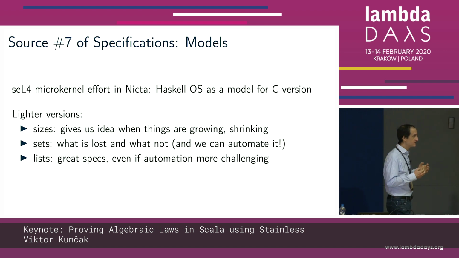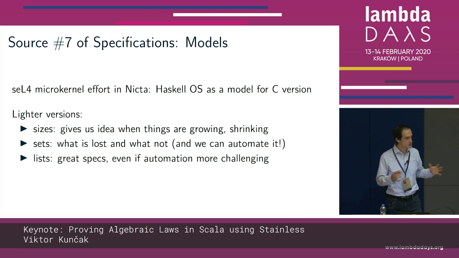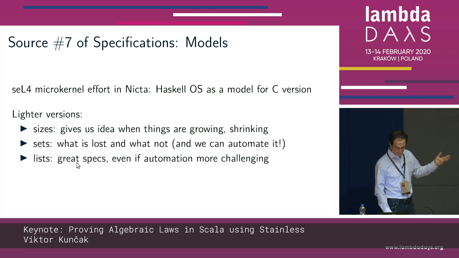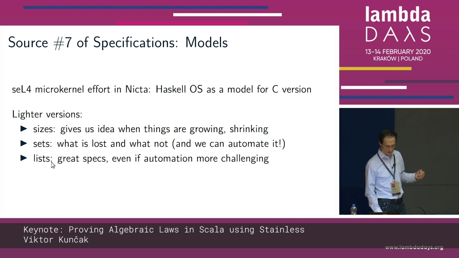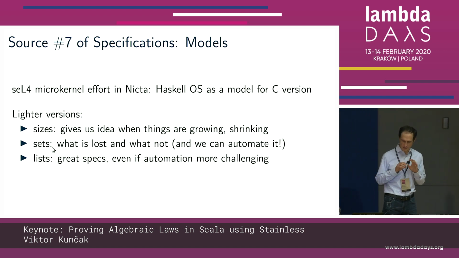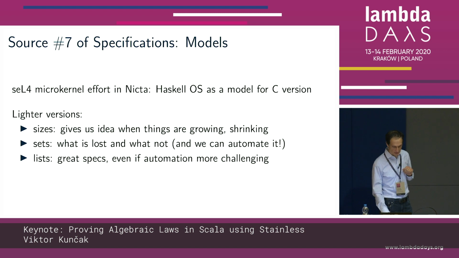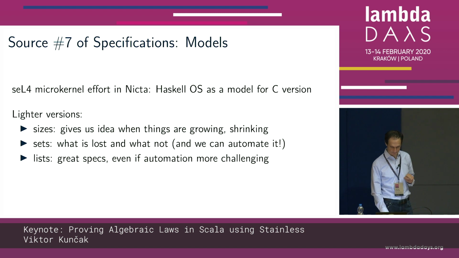There are much lighter versions of models. By a model, I mean something that represents your original data in some possibly more abstract form. So you can take, like yesterday, a representation of a tree using a list. That's a great way of proving correctness of many data structures. A more abstract view would be multisets or sets, even more abstract. I like these ones because it turns out that you can automate reasoning about them very well, and they still capture a lot of insertion, deletion, merging of structures, and so on.